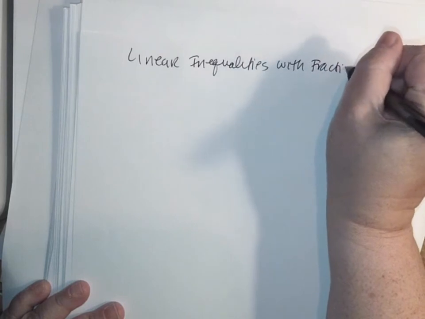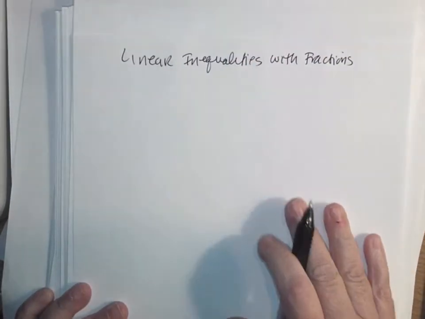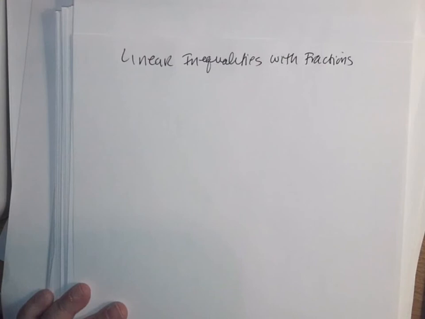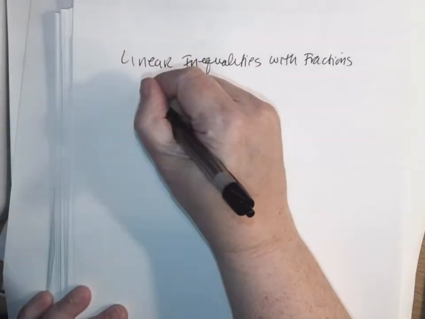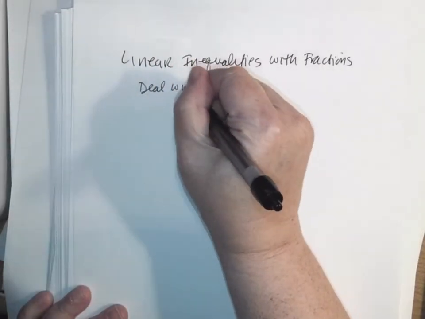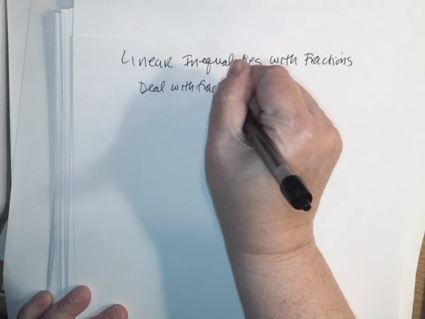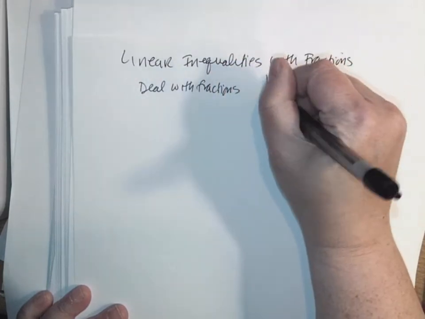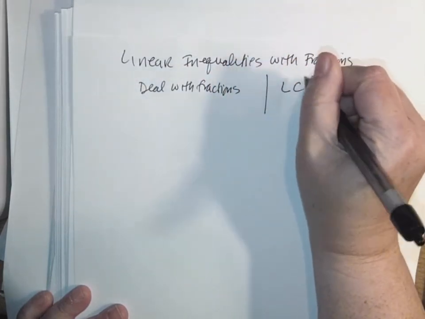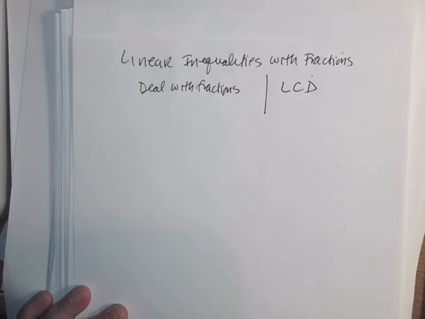So the methods of doing it, there's two ways of doing it. One of it, you deal with the fractions. You have to deal with them. And the other one is using an LCD method, the lowest common denominator. I like using this method, but I think your Delta Math likes you to use that. So let's just kind of review a little bit about fractions.